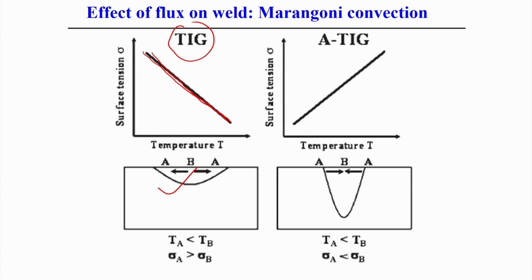But the other way, in the ATIG process, that means activated TIG, if by any means it is possible to add some surface active elements within the base material, in different ways: either the surface active elements are already present in the base material, this is one way, or we can add these active elements by putting some coating of the surface active elements on the surface, or it is possible to mix those elements within the shielding gas also. By these three means it is possible to incorporate the surface active elements into the weld zone, and that is called the activated TIG welding process. In that case it simply changes the slope of the surface tension gradient, and that actually brings this kind of profile, that means low width and high depth of penetration.